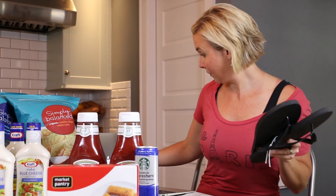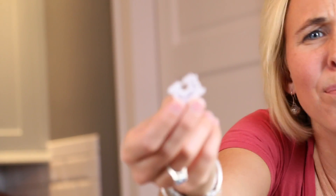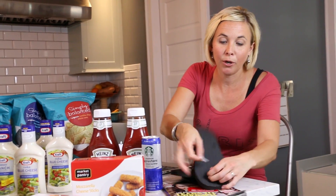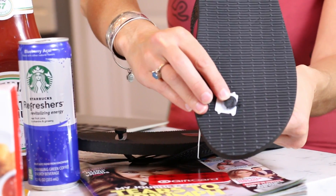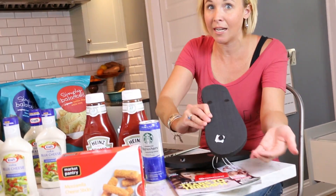But I heard this tip from a reader. So what you do is you take this plastic bread tie — you know, the little plastic thing they seal bread with at the grocery store. These are basically free. And on the bottom of your flip-flops, you literally put these on. It helps so that your flip-flops don't break through the hole of the flip-flop. I thought that was a cool tip. Has anyone ever done that before? Let me know in the comments if you try this out and if it does help.